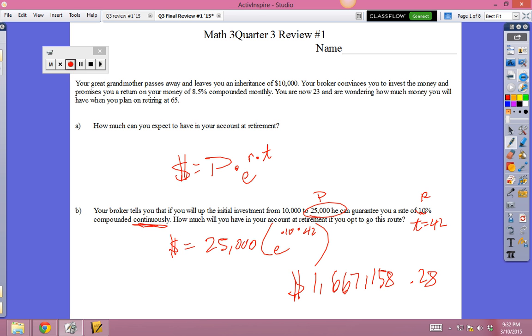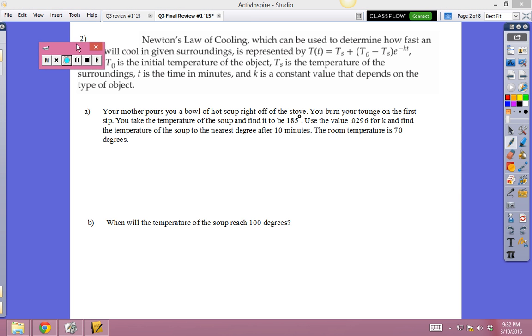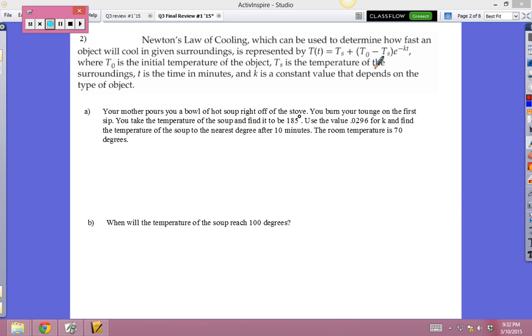So make sure you get those two formulas in your notes. Okay, number 2, there's no formula. They're going to give you a formula, but number 2 is you have to know how to use logarithms. So this formula is Newton's law of cooling, and you need to know the T sub S, that's the temperature of the room. T sub 0, that's the initial temperature of the object. And then T is time, and K is the cooling constant. So let's see if we can figure out what number goes to which variable.